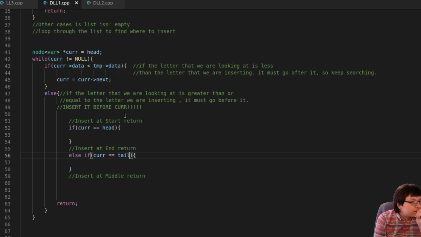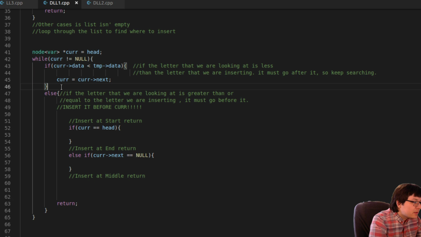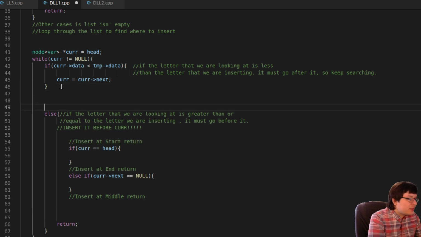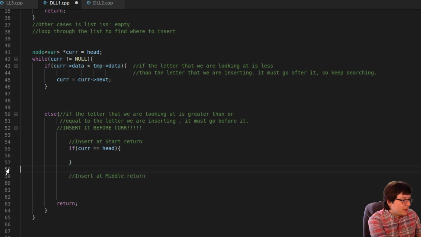So if cur next is equal to null, yes. Actually, that will work better. So if cur next is equal to null, we don't need to use a tail pointer for this. Yeah. Because if it has to go after, then but then this might not. Okay, so we might have to put this somewhere else. Yes. So we are going to move this out of this loop. Okay, it'll make it easier.